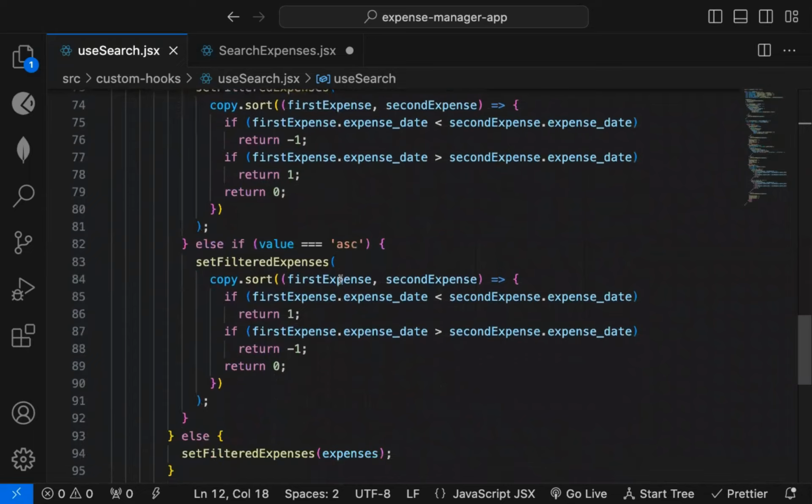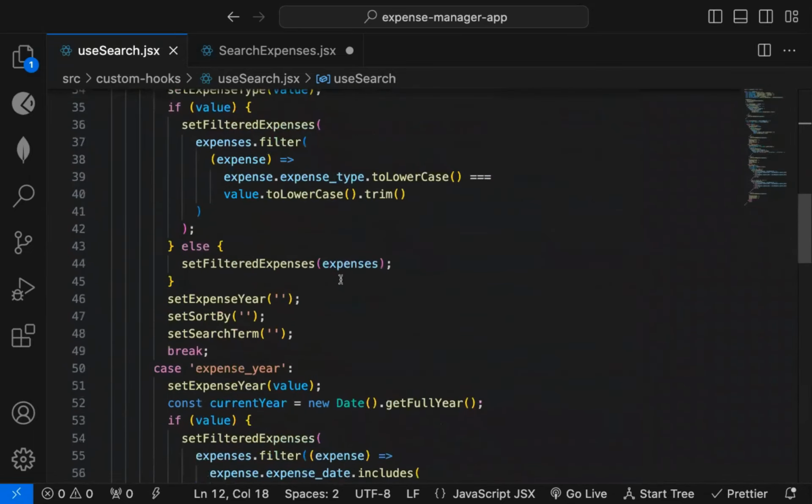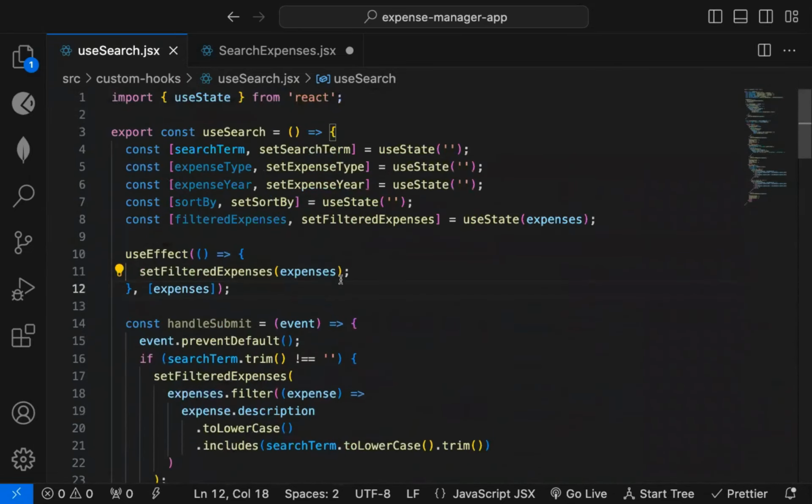Are we using anything extra here? No. So we can just return out.